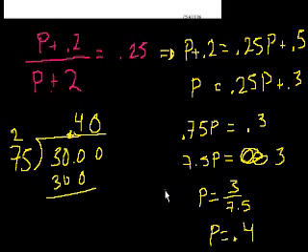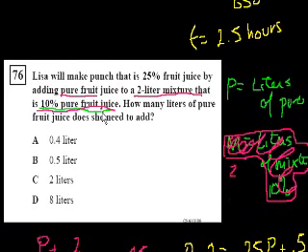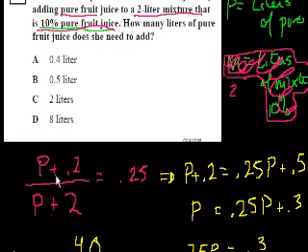We have to add 0.4 liters of pure fruit juice to the 2-liter mixture. So you add 0.4 to the 2-liter mixture, so you end up with 0.6 liters of pure fruit juice. So the numerator becomes 0.6, and the denominator becomes 2.4, which sure enough is 1/4 or 25%. Fascinating problem. Next question.